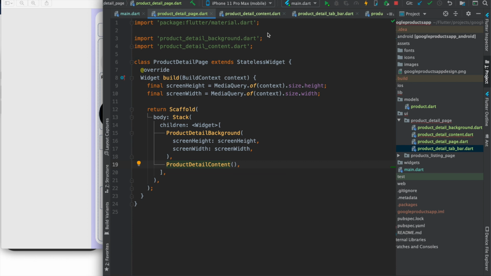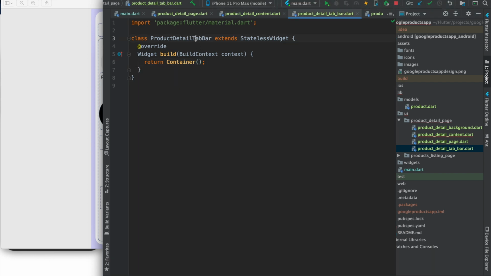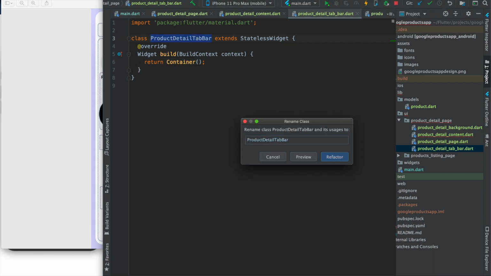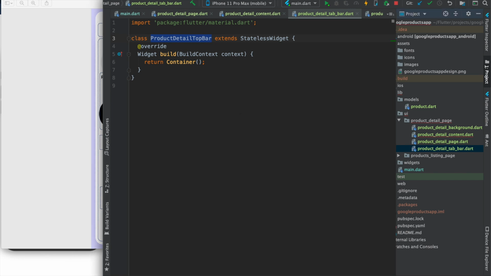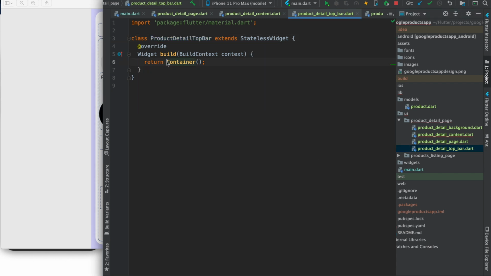No, fine, this is good. Okay, so sorry, it's not tab bar, I'm so sorry, it's top bar, just a mistake. And here as well we should rename it to top bar, right?